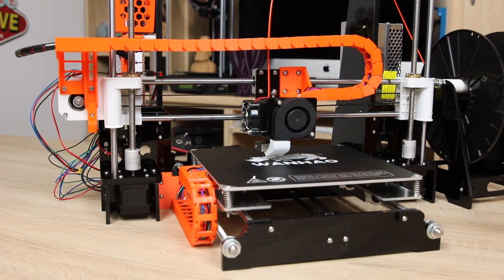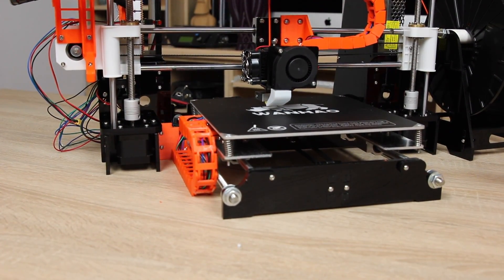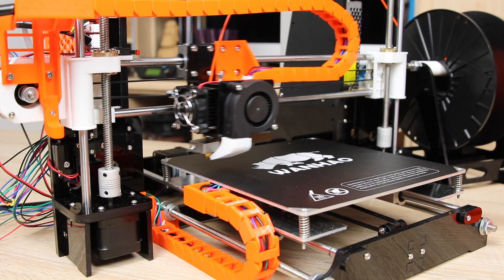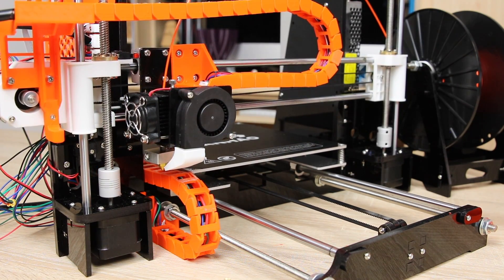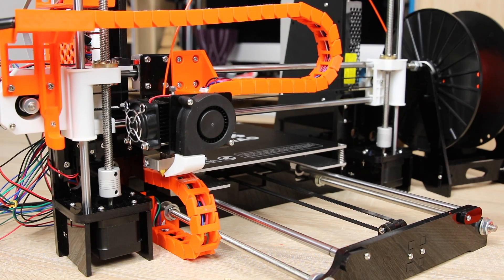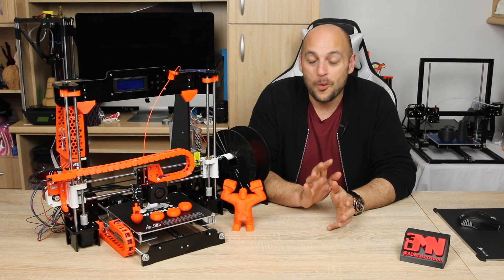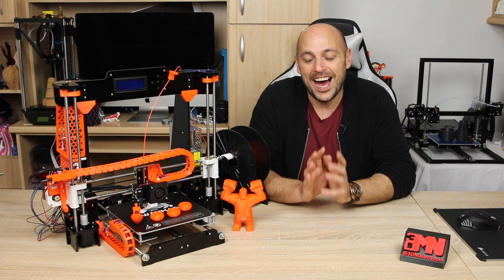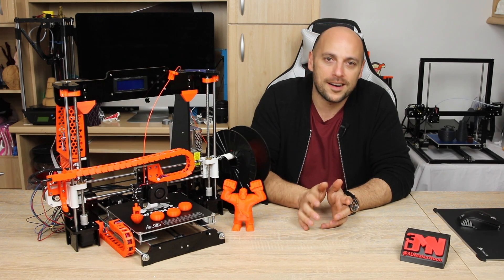The only money I have spent so far on it are two external MOSFETs which in total cost me about 15 euros, and a couple of bearings which I had lying around which usually cost a couple of bucks. I have also stuck on it a BuildTak type sheet which I had as an extra from the Duplicator i3 Plus. While it looks very wrong on many levels it does the trick — I was simply just fed up of picking masking tape off parts.